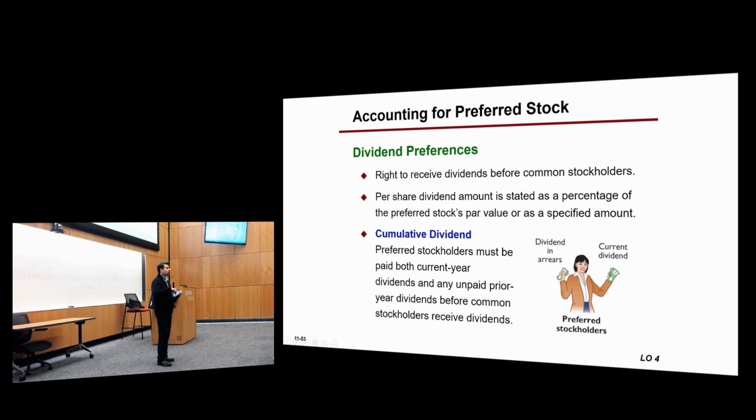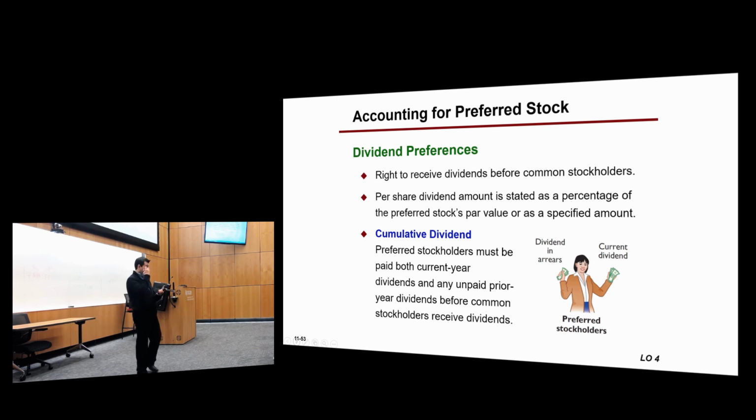And this year, before they actually give anything to common stock. Common stocks, from the previous years, they don't get anything. It's whatever is declared and paid this year. So this is why people might be willing to pay more for preferred stocks. They don't care about control, they don't care about voting, what they care about is to get dividends.